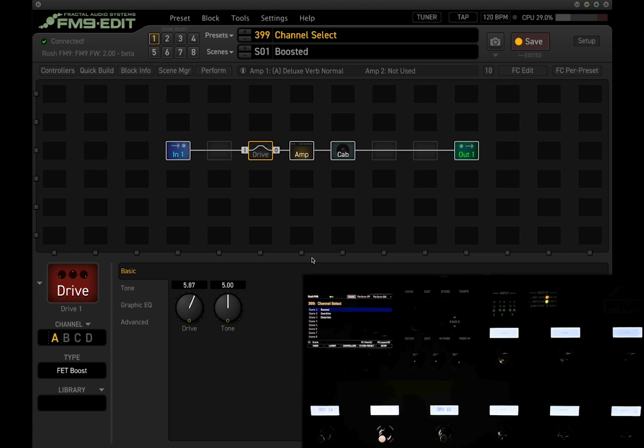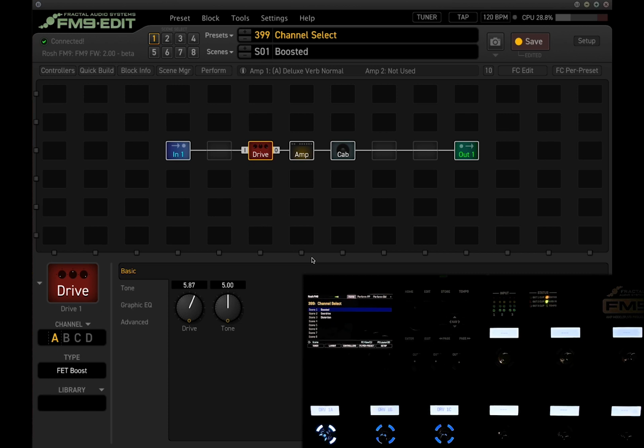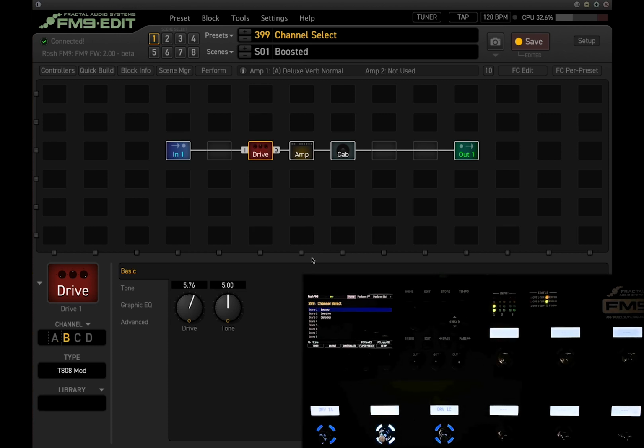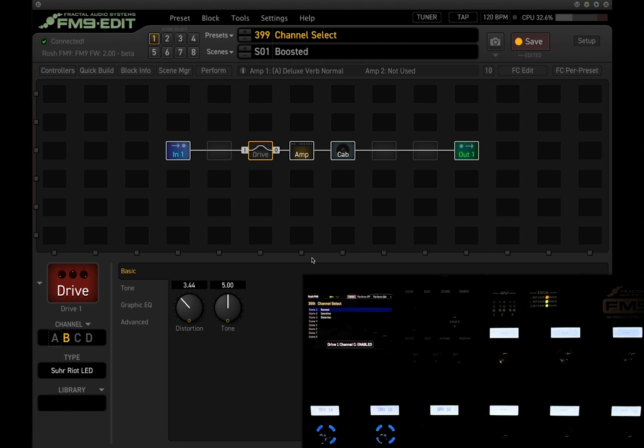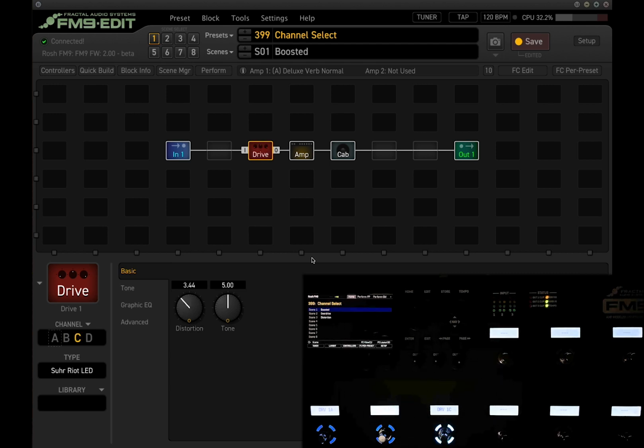So drive 1A is going to engage the FET boost. Now, if I bypass that, if I hit drive 1B, the second button right here, that engages the tube screamer. And then last but not least, if I hit drive 1C, it's going to go to the distortion.